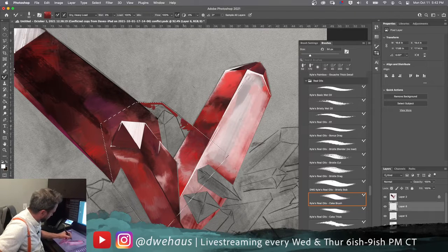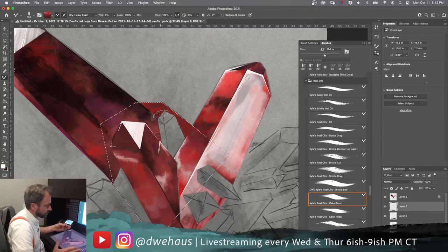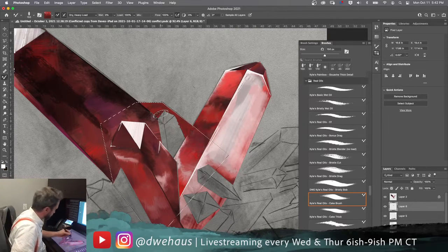You don't want to paint like you're painting with a crayon, right? You want to paint, which is a quote from Kyle Webster. I'll give him credit where credit's due. You want to paint in little crosshatchy strokes so that it almost looks like the paint has been scrubbed on. I made my brush real small so that I could eyedropper that color set, but really the scale of the painting doesn't dictate a brush that tiny. You wouldn't paint a painting that was 6 inches square or 8 inches square with a little tiny eyeliner brush. So I want to keep that in mind.